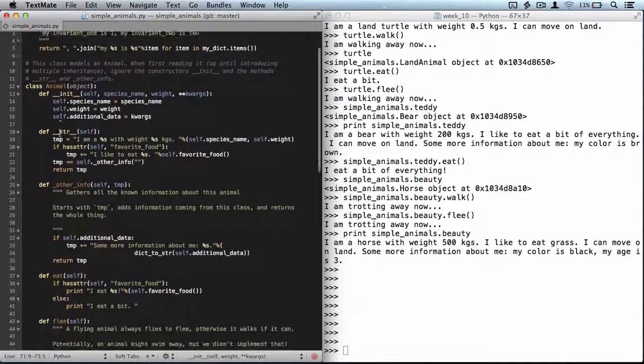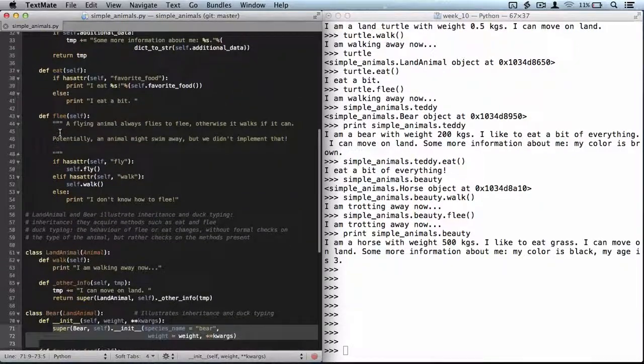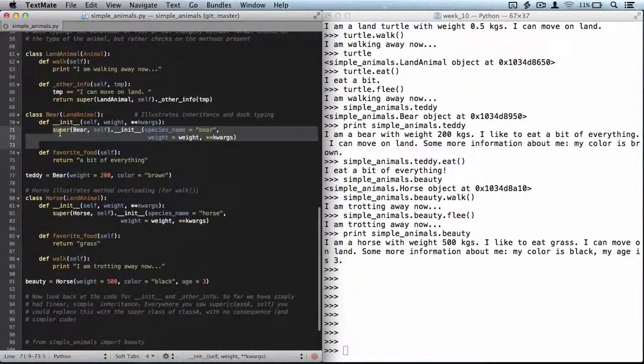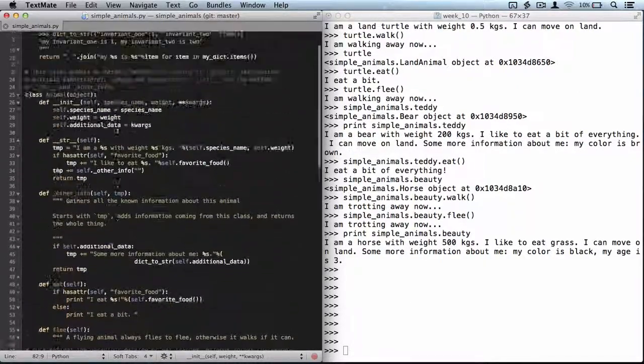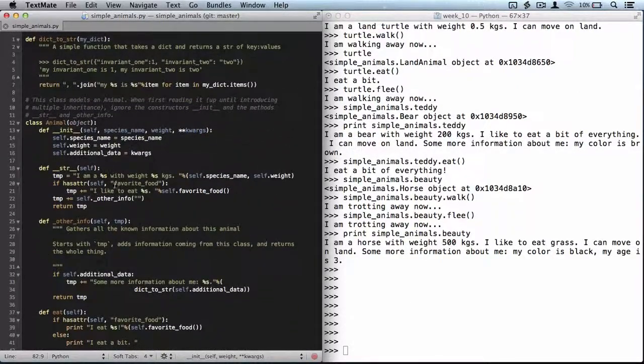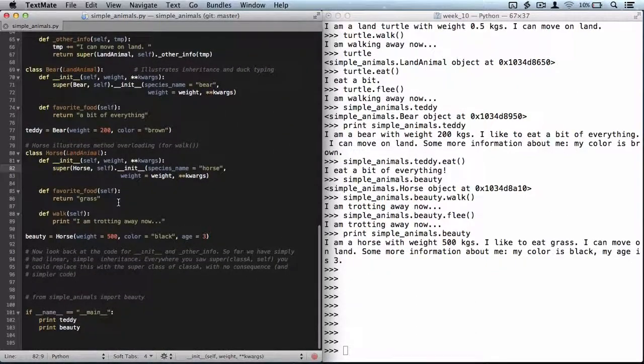If you limit yourself explicitly to linear inheritance and to this simple application here, then you could replace super horse self, for instance, by just landanimal.init. And you could replace super bear self by landanimal.init. So you would never need super, and it would work. But we'll see what happens when we go into multiple inheritance.